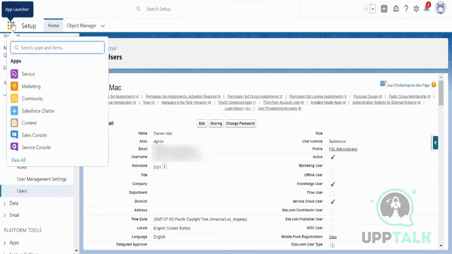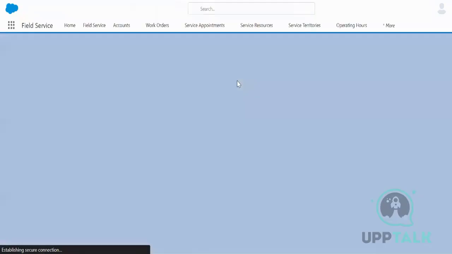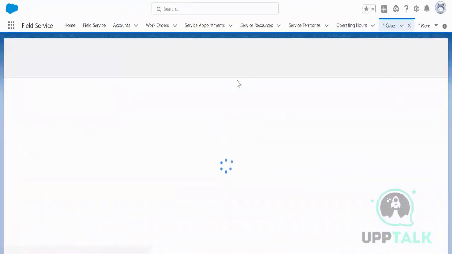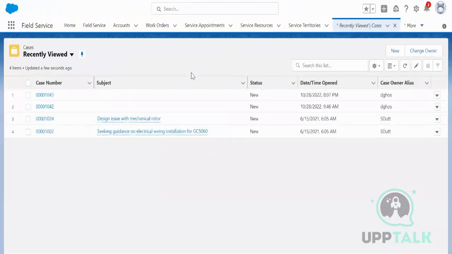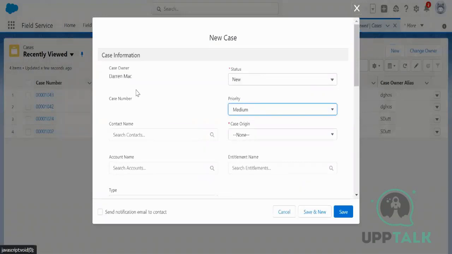So let me go to the case object first. I will create a case. Suppose I am the case owner. Case status is New, priority Medium.